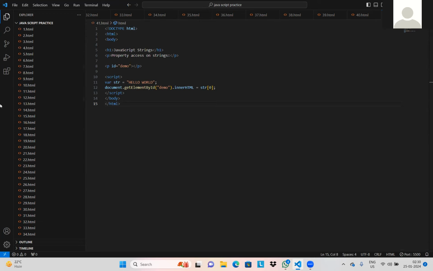Property access might be a little unpredictable because it makes strings look like arrays. But a string is not an array. And the second thing is, if no character is found, then it returns undefined, while charAt returns an empty string. Another thing is that it is read only. Assigning str[0] actually gives no error.